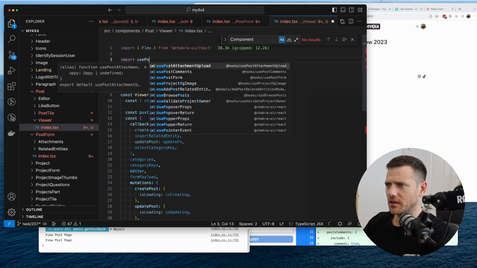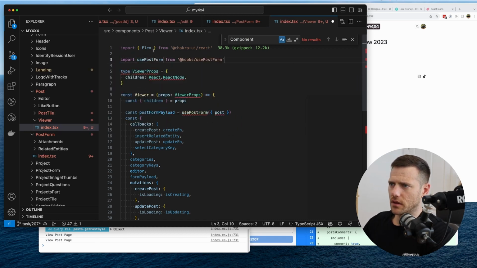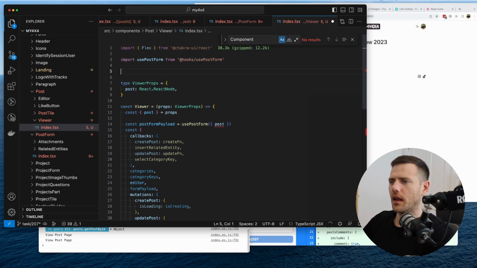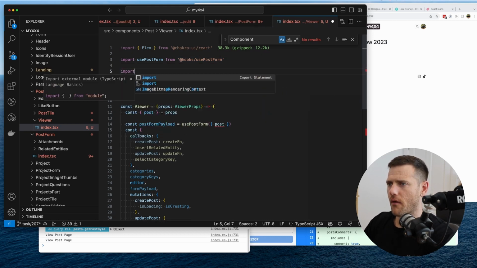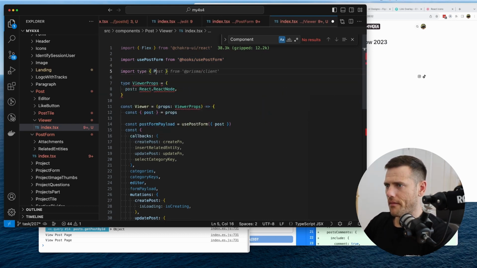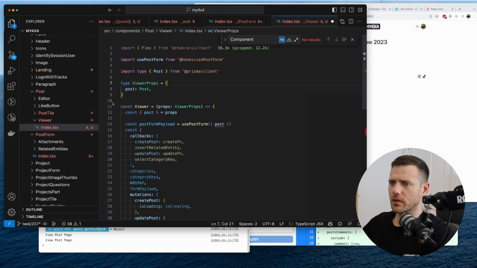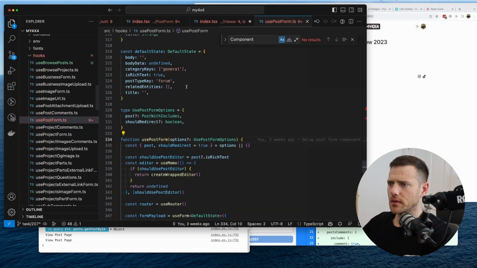This will be very similar to the editor, except we're not allowing editing. I think this use post with includes.